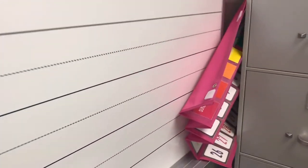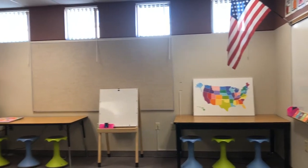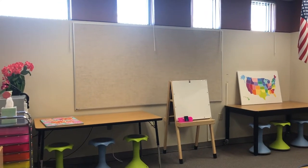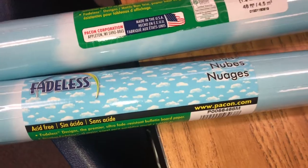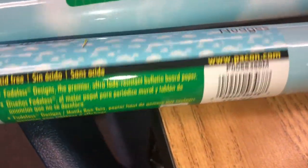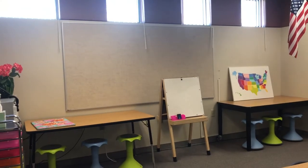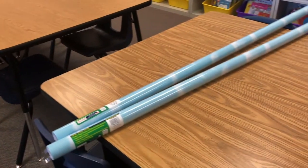I need to buy more of this sticky tape, which I forgot, so that sucks because I can't put any of my posters up unless I staple them. And I forgot to get pushpins to hang up my pictures. You'll notice that our bulletin board is empty — we're required to cover them, even though I think it looks good like that. So I went to Michael's and I bought these Fadeless Papers. This one is called Clouds. It measures 4 feet by 12 feet, so it's long enough for the bulletin board. I have one bulletin board in this room — last year I had two, but I do have one outside, so that's where these are going.